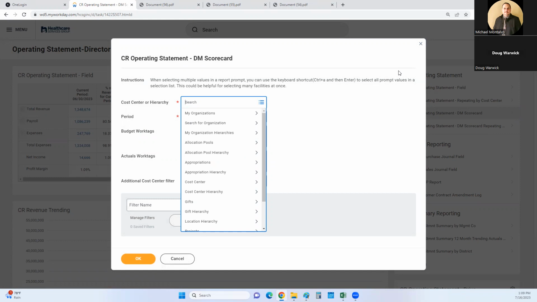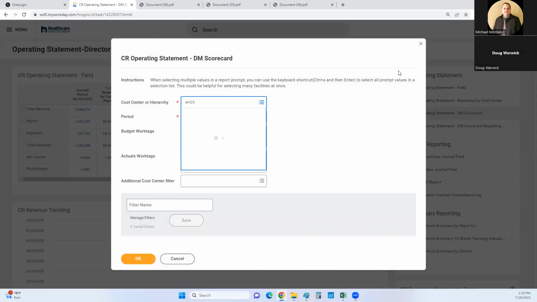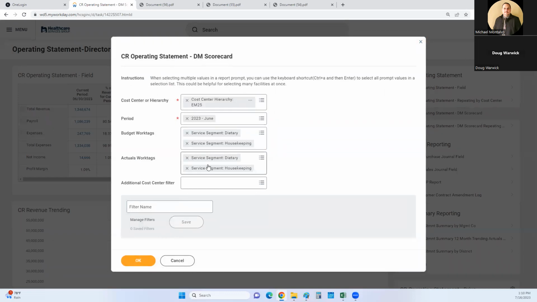Two is housekeeping, and EM25 is the dining. EM25 and BH262. BH262, thank you. All right, so EM25. Again, call center hierarchy. Again, you can leave all this stuff in there.